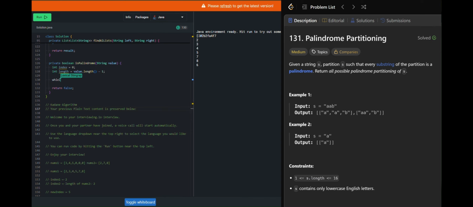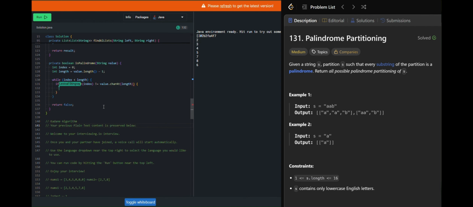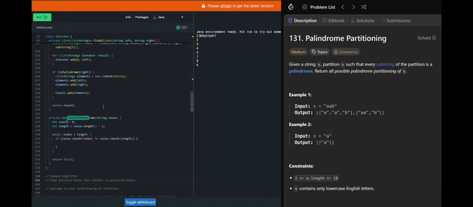So while index less than length and if value dot get index not equal to value dot get length. Sorry, it's going to be start. It's going to be end.